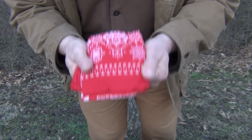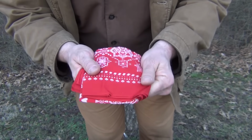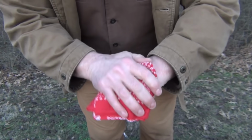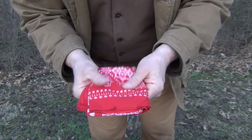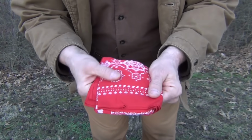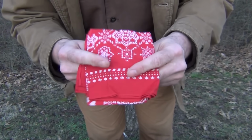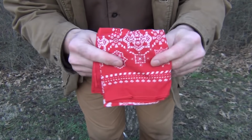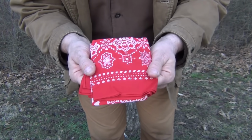Of course, not just for blowing the nose and taking care of extra sweat issues when you're working hard, but this would work as an improvised bandage. You could use this to wash and clean up with in the hobo jungle. You could use it to signal with it perhaps. You could tie it around your neck or mouth in case there was a dust storm, or when you're going through a tunnel and all that smoke and cinder ash would come up from the steam engine. It would really be a big help to filter that out so you could breathe.